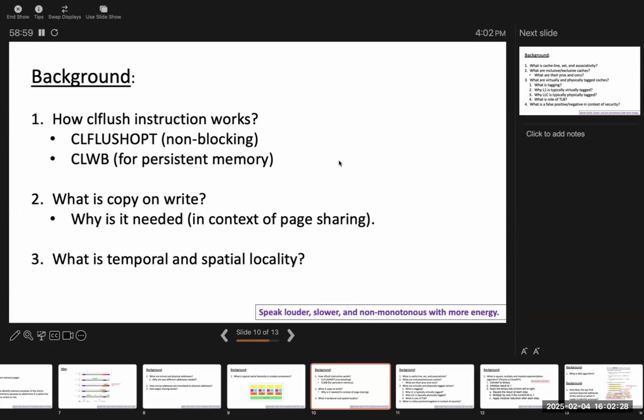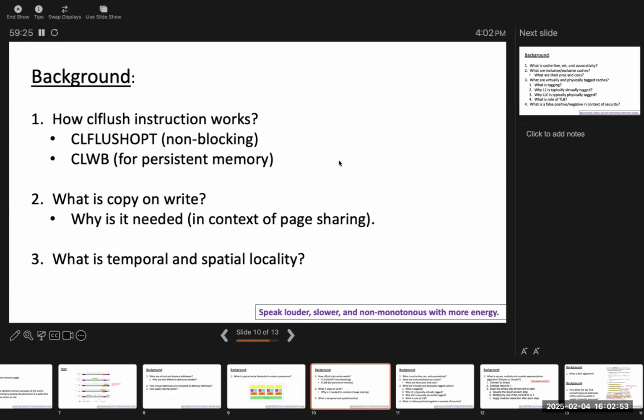Okay, so spatial locality basically says that if a data element is accessed, then there is a probability that data elements adjacent to it in the memory will also be accessed in the future by the same program. So we anticipate it, and we bring them in advance to the cache. So this is spatial locality.